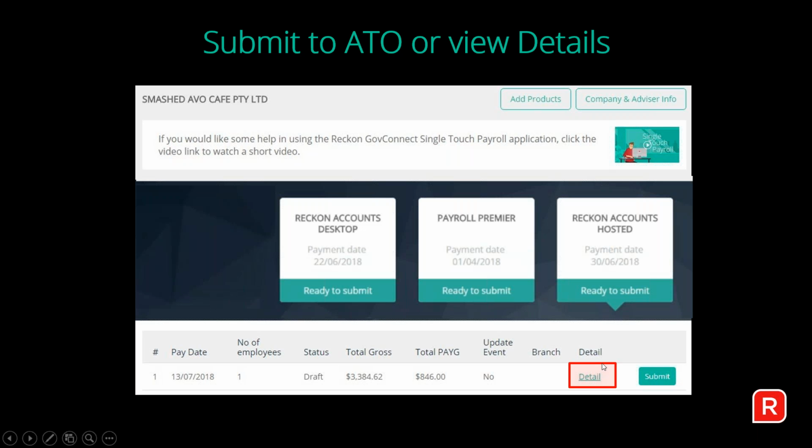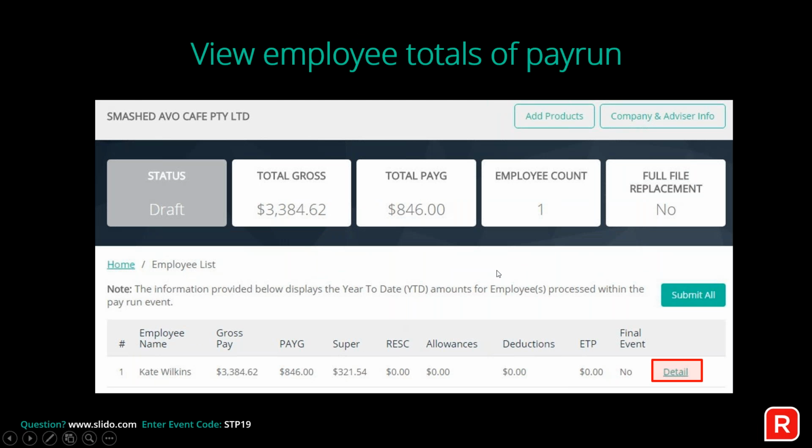Within Reckon GovConnect, you can view further details. You'll notice on the right-hand side there's a detailed column, and you can drill down into further detail and it'll show you all the details of that particular pay run.